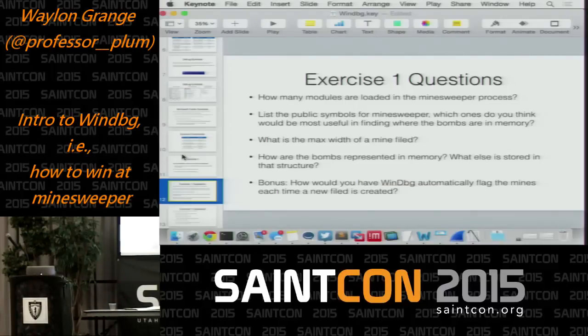The Minesweeper I provided is from XP. In Windows Vista, they decided to go with this cool OpenGL graphics thing, and they switched their programming style over to C++. It's still doable, but it's C++ code, and that sucks to disassemble and reverse engineer. So that's why I have the XP Minesweeper there, just in case you don't want to hurt yourself, because I don't like to do C++. So I would use the Minesweeper I gave you. If you want to use the other one and be cool and uber elite, go for it.